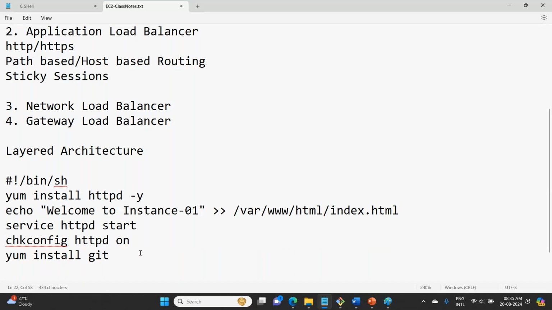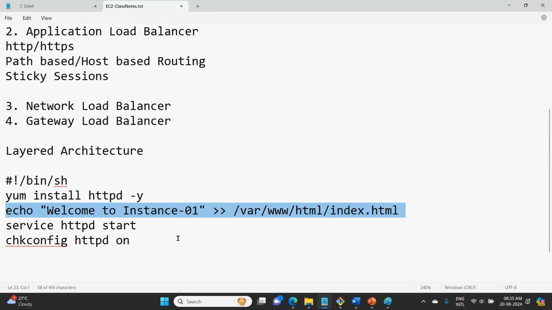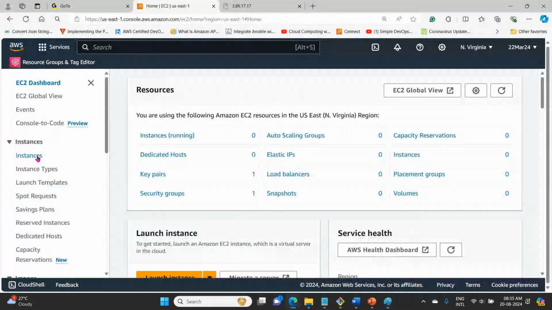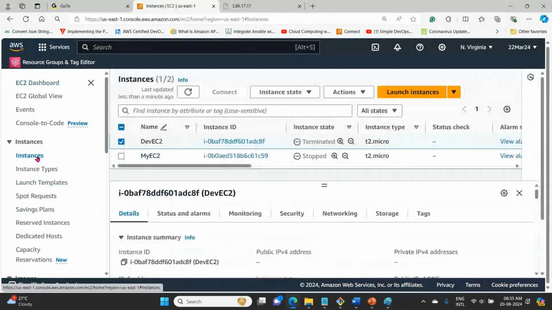Then I don't need the git here. So here I'm installing Apache, and this is my default landing page, and this is my start command. This is my enable auto start. So I'm going to copy this. What I'm going to do here, first I'm creating the targets.